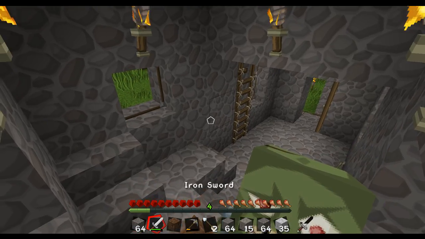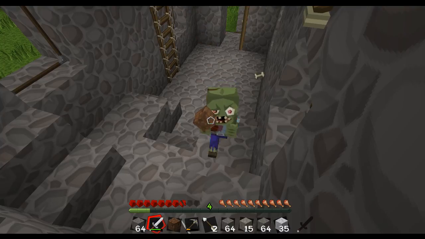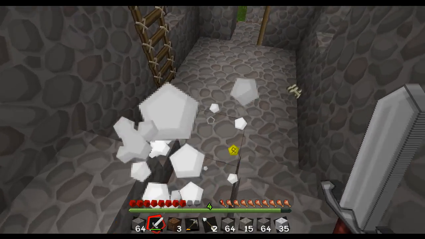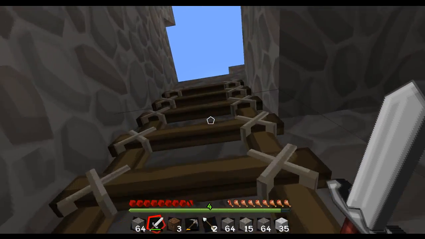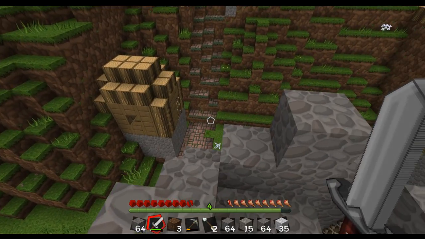Holy cow! Sneak attack! Take this! You're gonna die! You're dead! Yes! Take that! I've had it! I've had it with stupid mini zombies and stupid skeletons! They can all die!